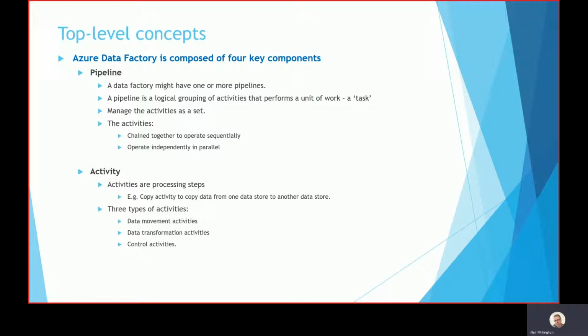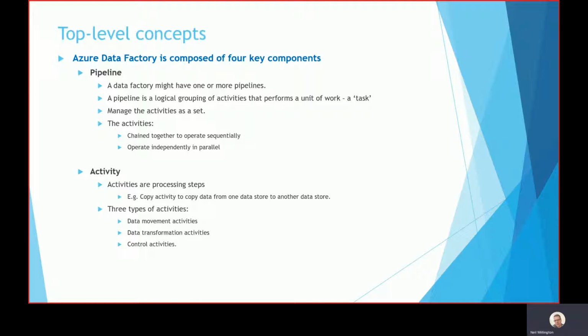One is a data movement activity. So basically connect to a data source, and then somehow curate that through to a target data source. Then you've got your transformation. So while your data is being moved from the source through to the target, while your data is in motion, in flight, perform some transformations on top of that. And that could be, for example, cleansing data, adding values to it, or performing other activities based on those data values. And then we have the control activities.